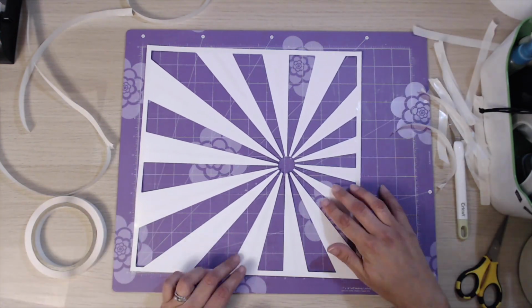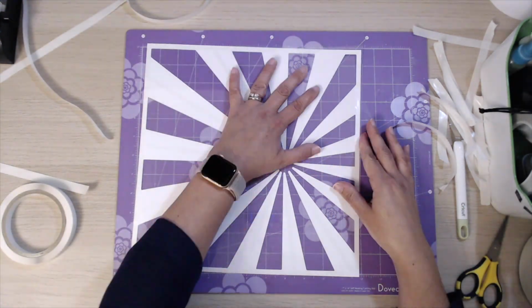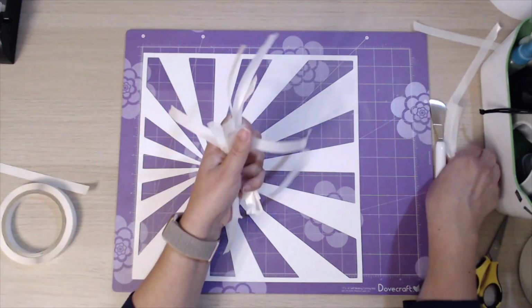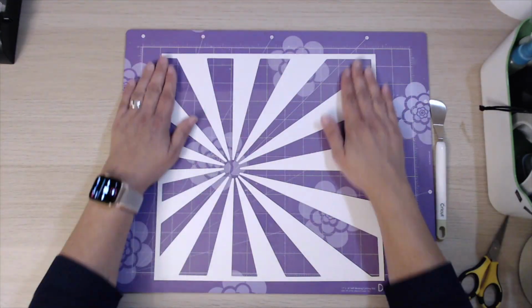This tape's been a little bit tricky. I'll try and leave that as square as I can, and then that's my acetate. Now as I stick it down it goes slightly wonky, but it's not a problem because I know I'm going to put my photograph over the middle of that. So there's my shaker pocket.